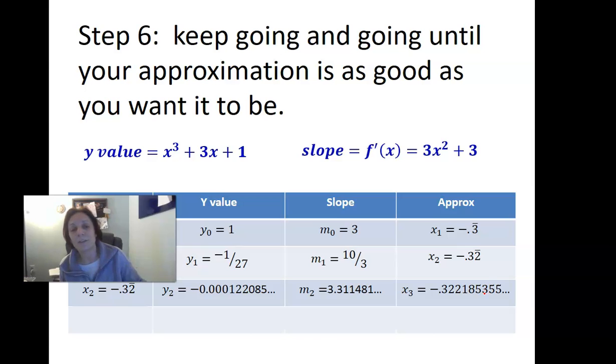Now, let me give you a piece of advice. On your calculator, use the store button. When you get this decimal for x2 up on your screen, right above the on button on your calculator is a button that says store. As soon as I have this on my screen, I hit store and I hit alpha A because it's right underneath the alpha key. So I always store my x value in my calculator as A.